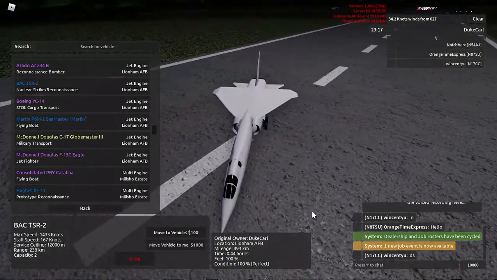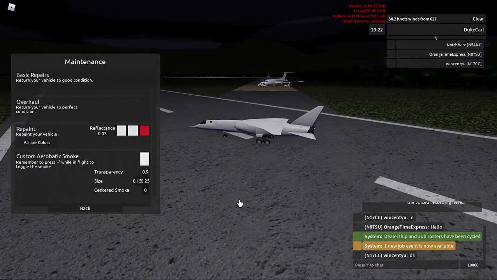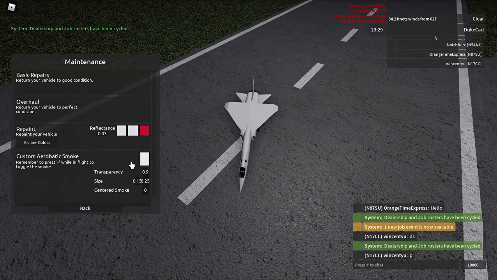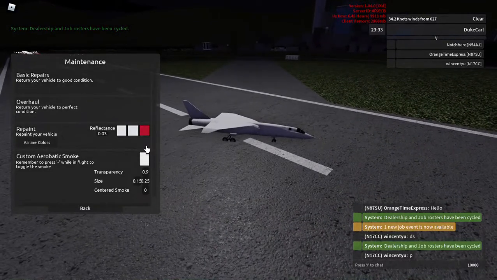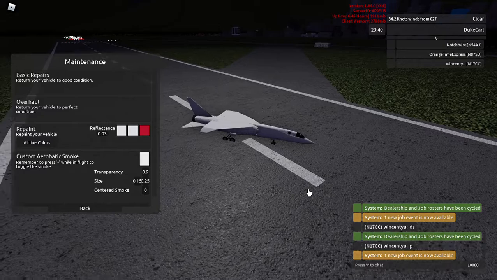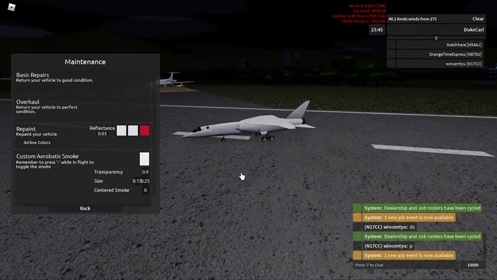and it only has a two-color palette rather than three, and you'll see why. So, maintenance menu, and you don't see the red. And the colors of the flag of the United Kingdom, that is. So, color one is most of the aircraft, and color two are those lines. I can't zoom in for some reason. Yes, those lines are color two.